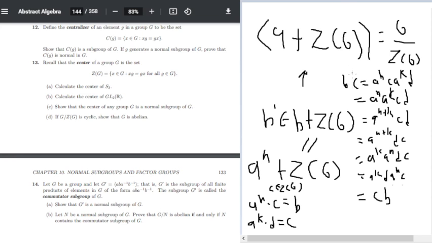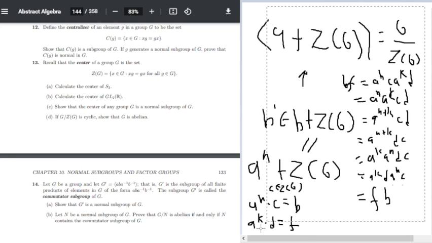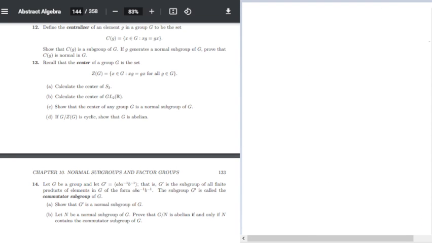Oh yeah, actually, I was supposed to use better notation for this. So for this, replace C with F. So we have that BF is equal to FB. And it comes down to commutativity of multiplying this and the fact that we're working in the center. So if the center is cyclic, then our group is abelian. Or if the factor group quotient out by the center is cyclic, then our group is abelian.